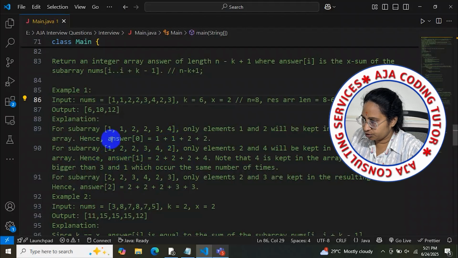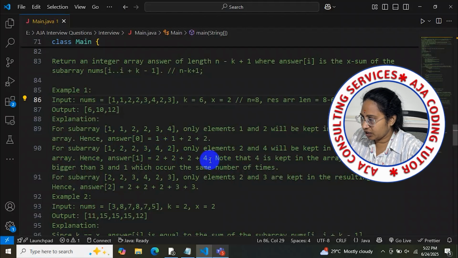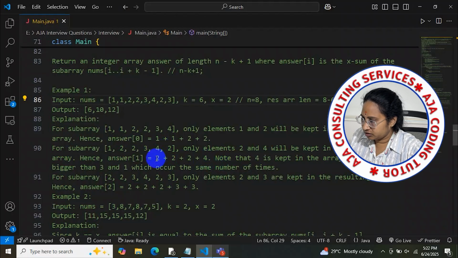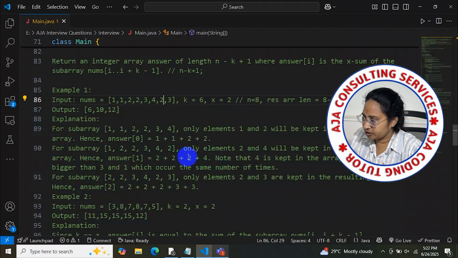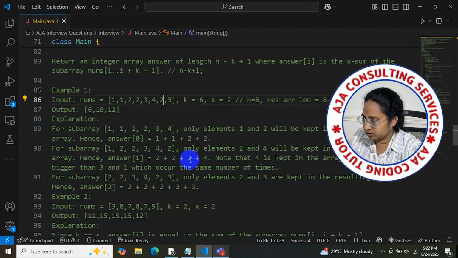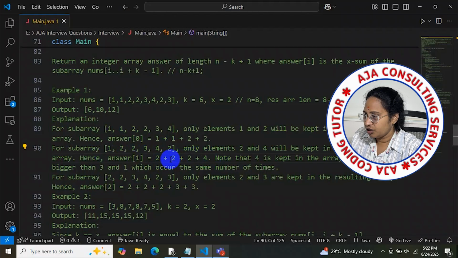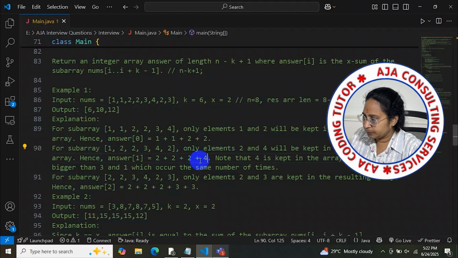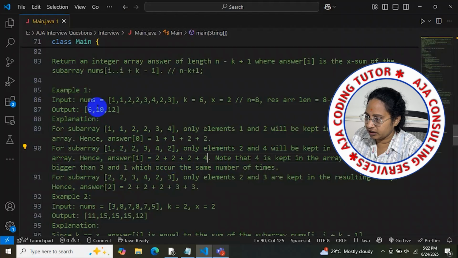Therefore, to choose among them, we have to choose the highest number. So we choose 4 and sum up all the elements, and whatever the sum is, we store it in the resultant array.